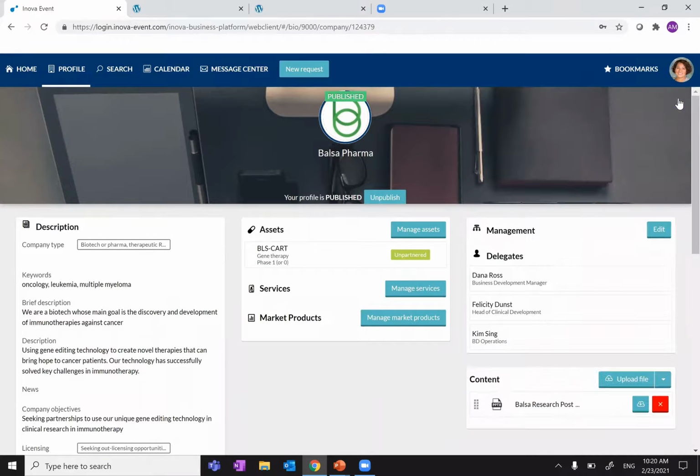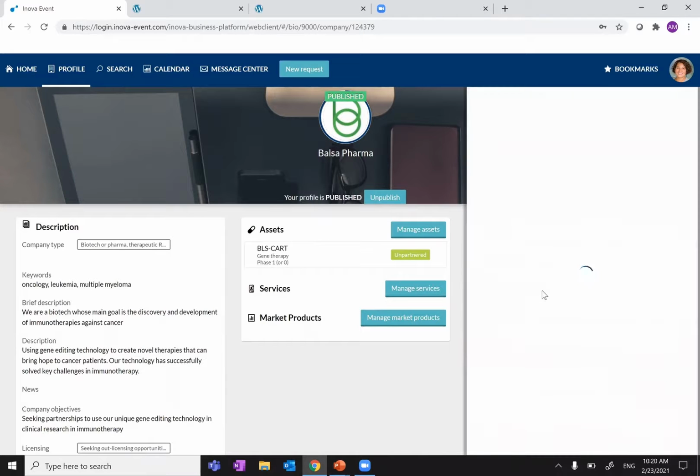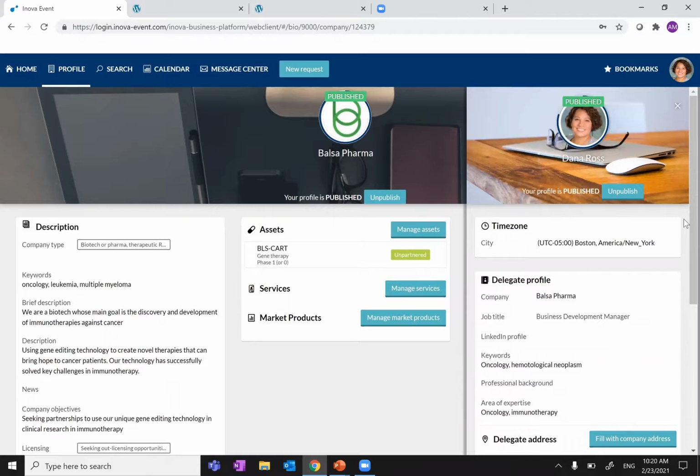Now, in addition to the asset and company profiles, you also have profiles for each person that's attending on the right side. So each person who's participating from your company will have a delegate profile. I'm going to click on Dana's so we can see what information is in her profile. Okay, first of all, up at the top, of course, you have, again, a picture. If you've been through the pandemic and you finally got a chance to go to the salon and get that great new haircut, you want to upload a new picture here. It's very easy to just, again, click the avatar and upload an image file with your new picture.